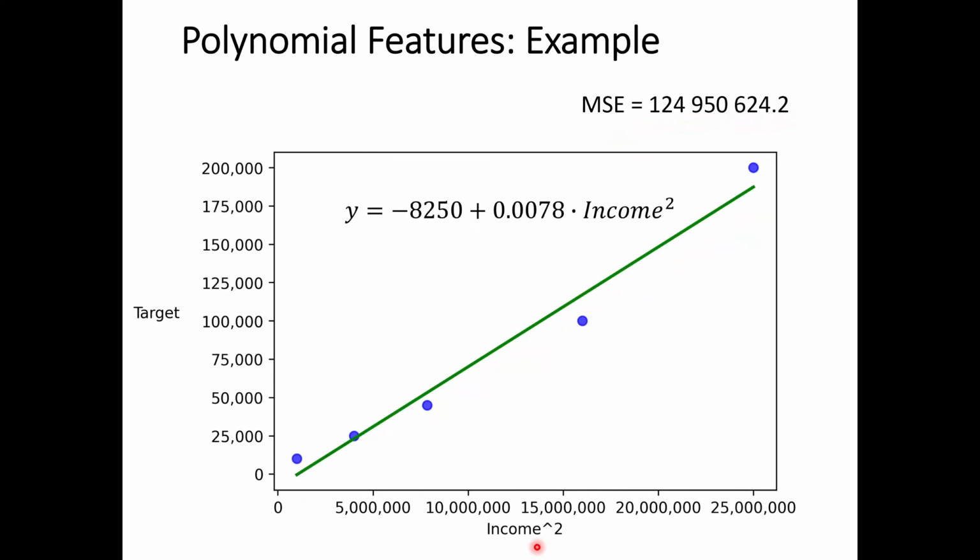Now let's build the same kind of linear model using the new feature, treating income squared simply as an ordinary feature, not as the square of an existing one. Otherwise, we would mess up the math behind linear regression training. We can see that the model now makes much more accurate predictions, and the mean squared error has become lower.